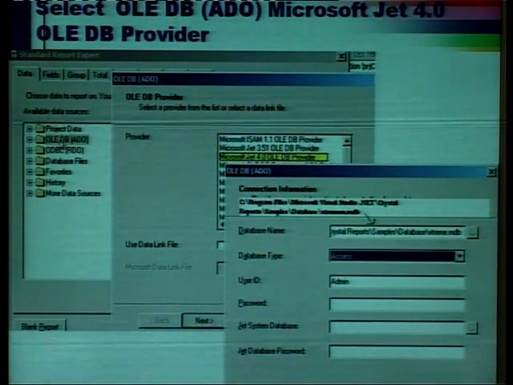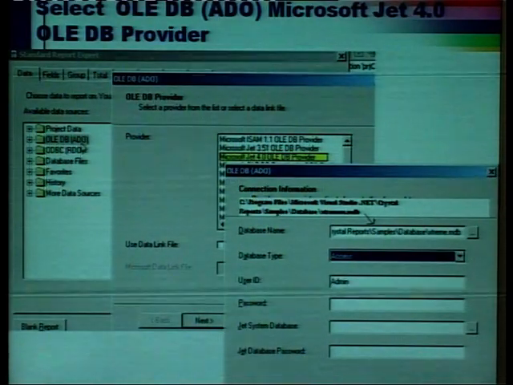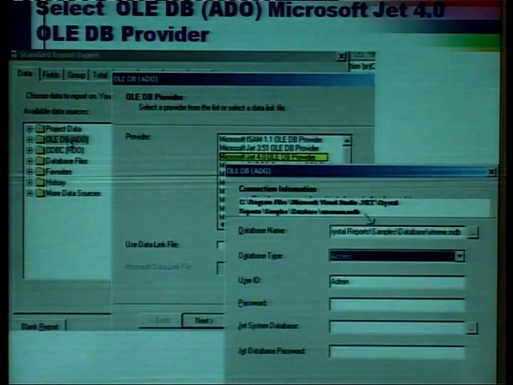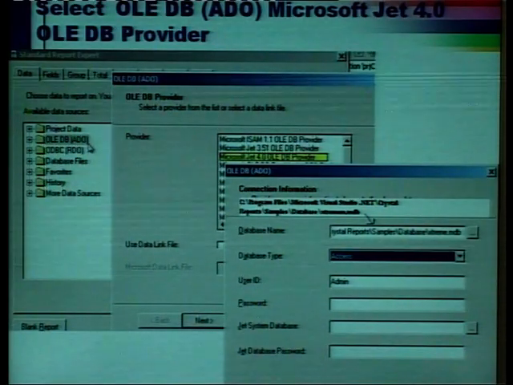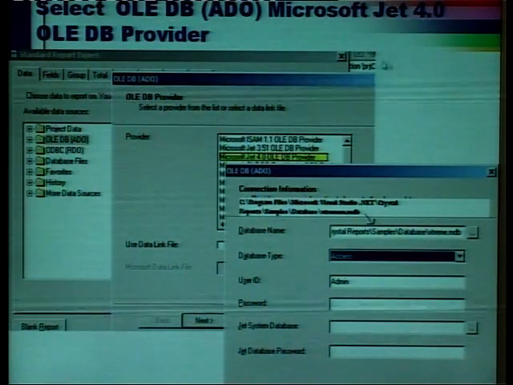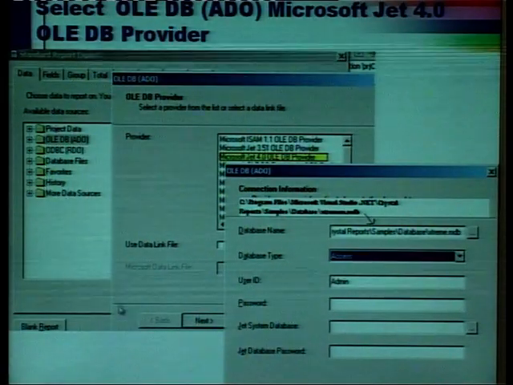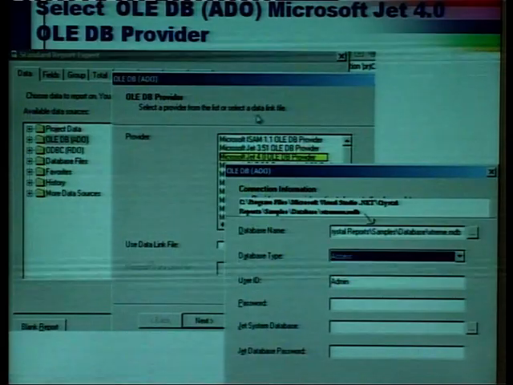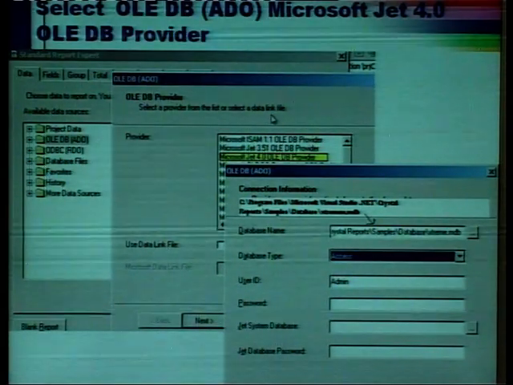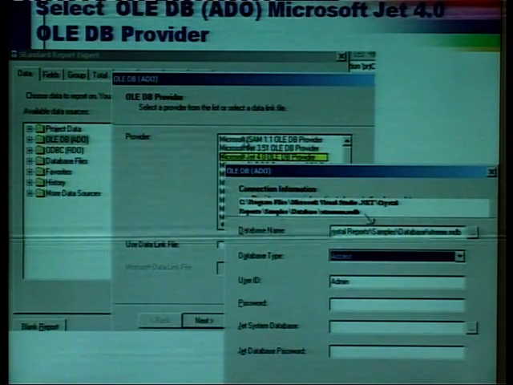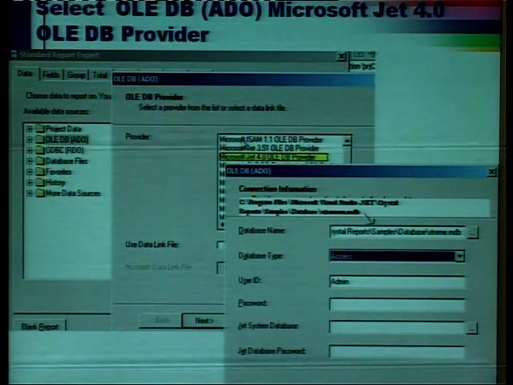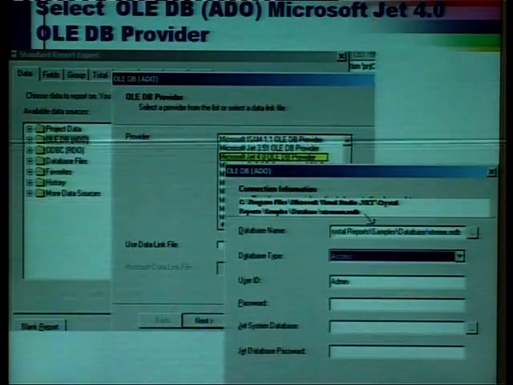If you are going to connect with an OLE DB connector, then you can click on OLE DB ADO connector. Another window will be opened that will provide you the list of different files, that is link files, which are used to link the Crystal report to a web form.